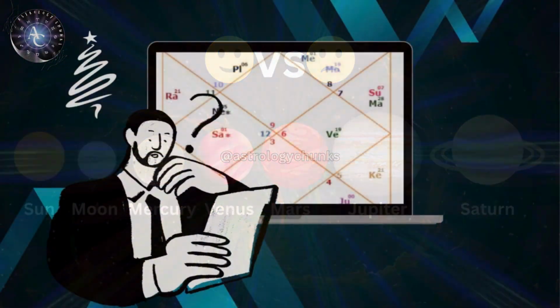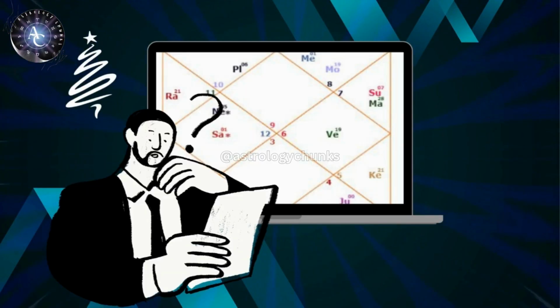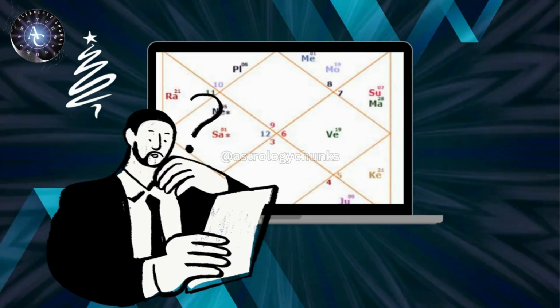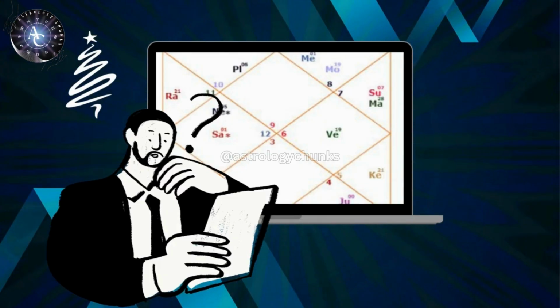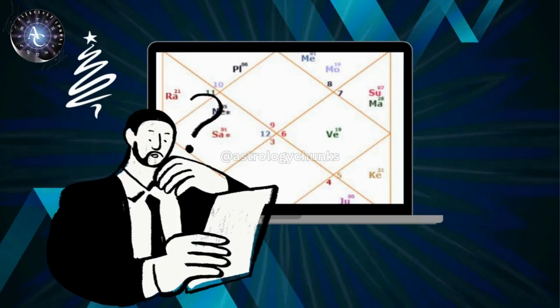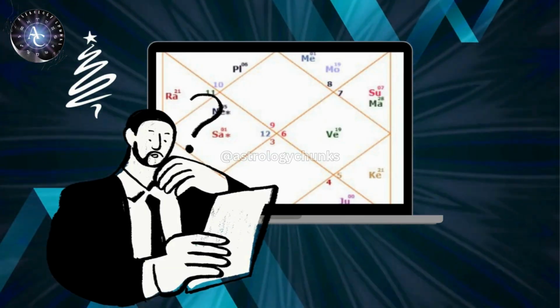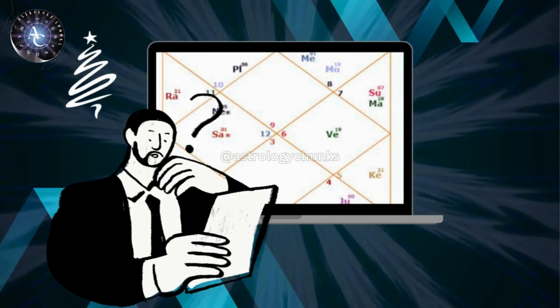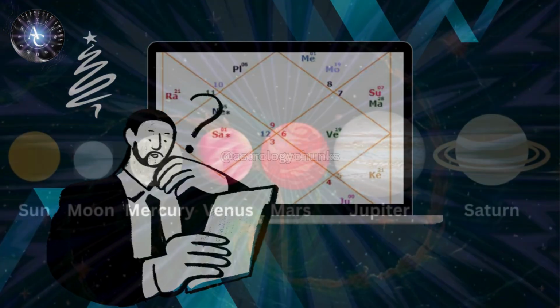But the most important thing in astrology is analyzing the dignity of the planet. This is key. This tells us how strong a planet is in terms of giving results, especially positive ones. If a planet is dignified, that's a good thing. If it's not dignified, that's not good. It becomes weak in delivering results, or even if it gives results, they are not very auspicious. So, how do we determine the dignity of a planet?